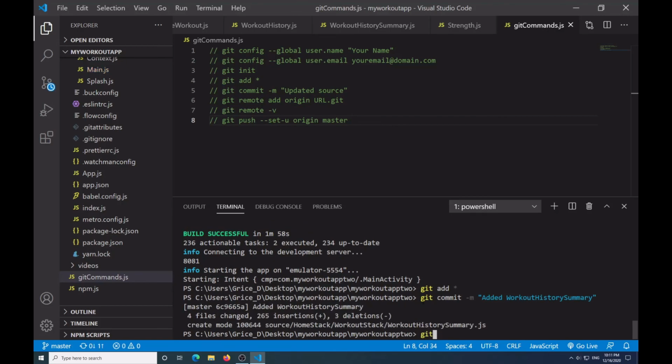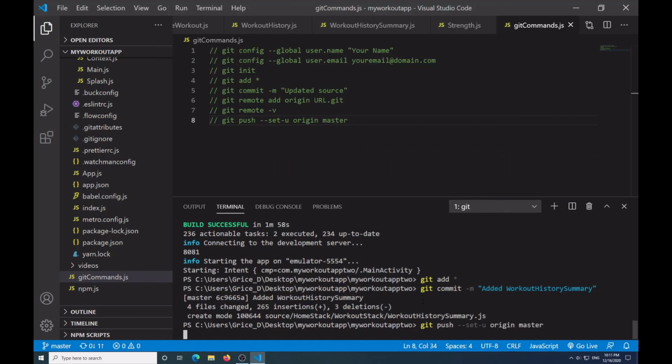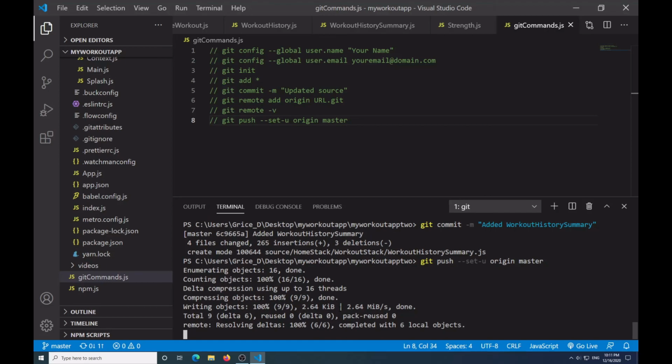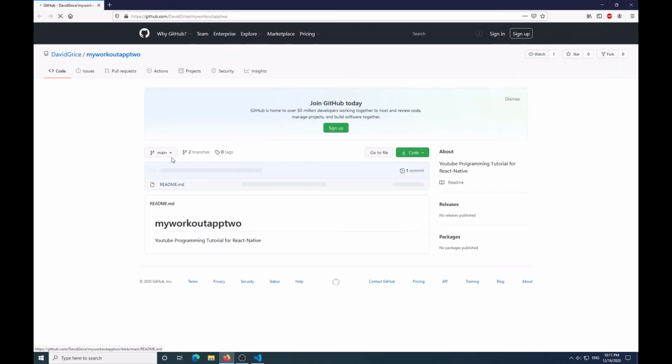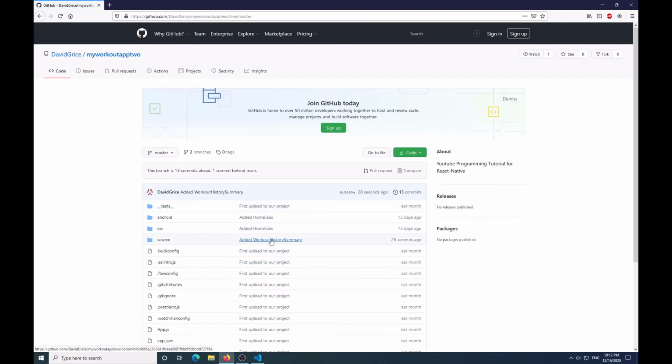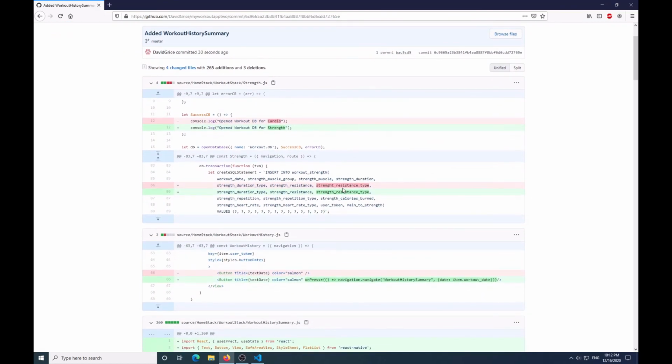Then I would say git push --set-upstream origin master. This works, so then if I just copy this, paste this, then I go to my origin master, that's just updated, and as you can see, we have all of our updated information right here.